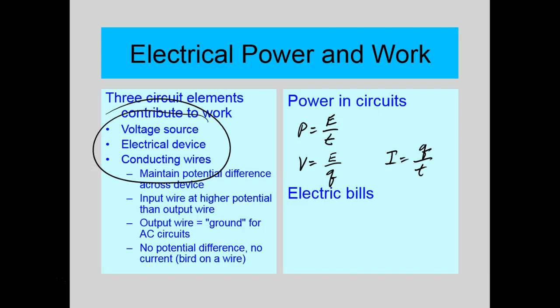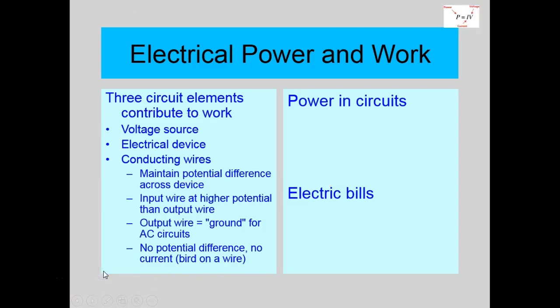Now, take a look at this. If we take energy per unit charge, voltage, and multiply it by current, which is charge per unit time, the charges cancel out, and what do we have? Energy per unit time. So this is voltage times current. That's what power is. Electrical power is your voltage multiplied by your current. Does that make sense? If you keep up with your units, they are your friends. They will help you out big time, like they just did. There it is: P is equal to IV.